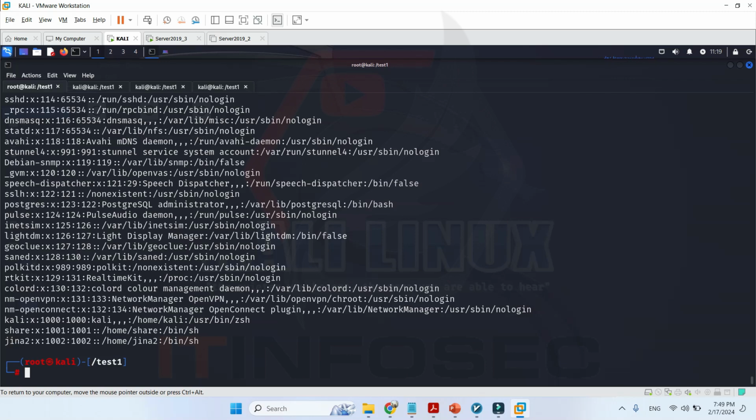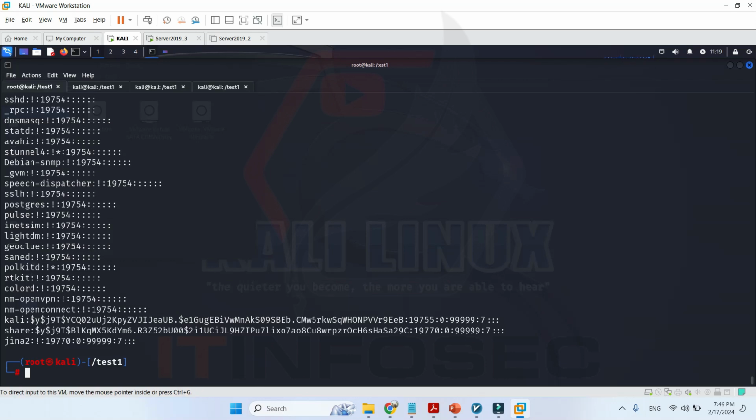Well, and how can we see passwords in Linux? cat /etc/shadow will show you the password. For example, Kelly and Share have passwords that are saved in Kali Linux as encrypted, but Gina2, you can see, has no password.